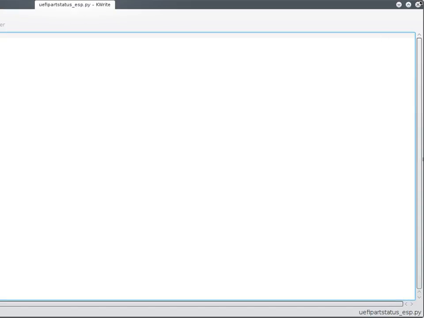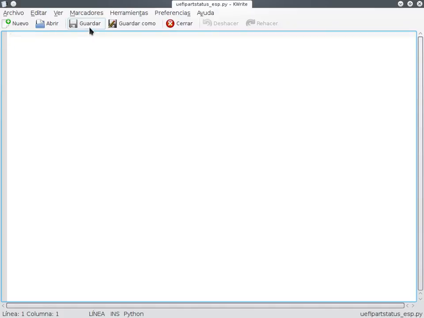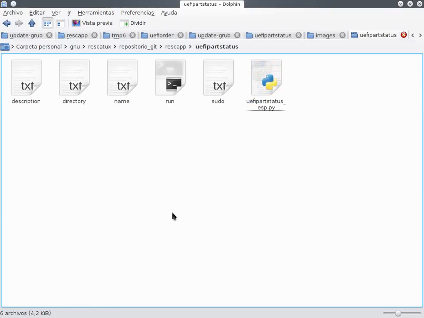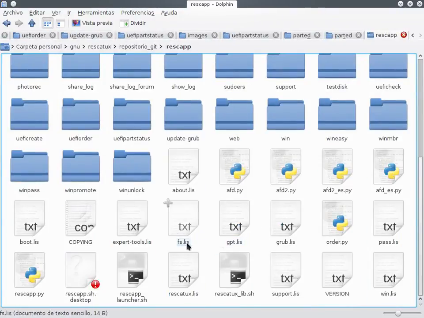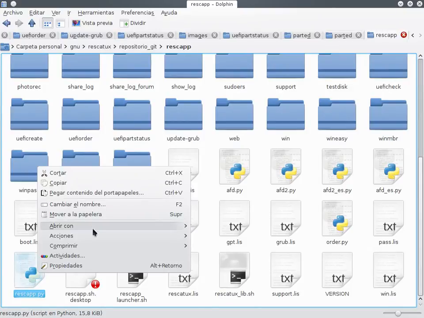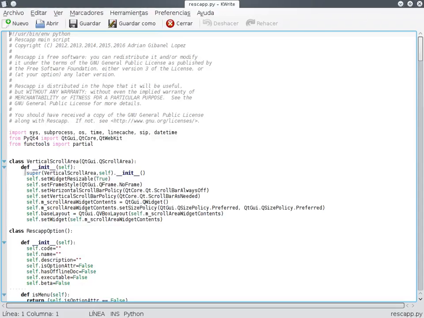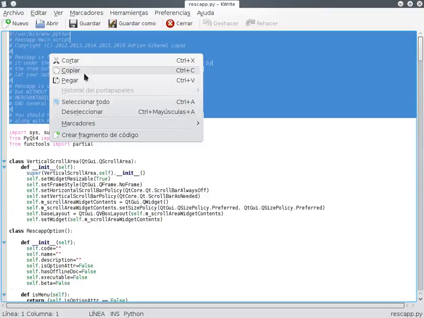So let me check copyright stuff from other files so that we do it right. So I've got this rescap.py thing around here. So yeah, this should do it.